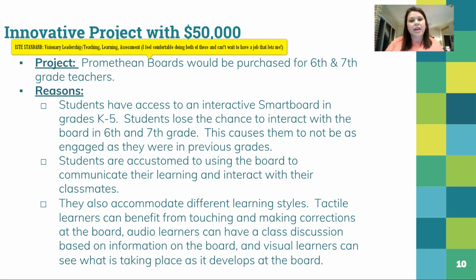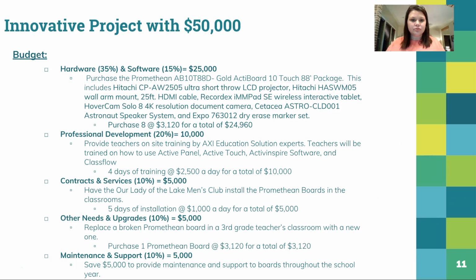That is a way of communication. That is something that they are used to using in their classroom. And they need to be able to access this. It also allows for you to meet different learning styles. Tactile learners can go up there and touch the board. Visual learners are able to see. So these things are able to engage your class and make them more interactive and help students learn.